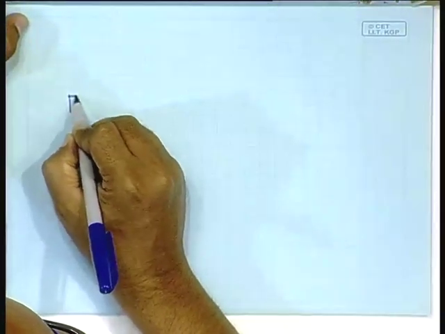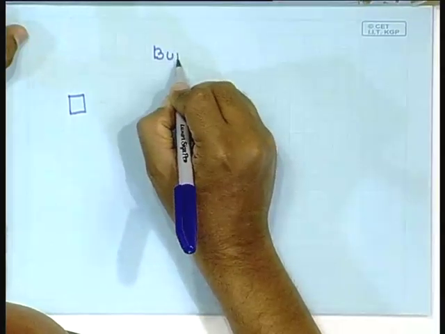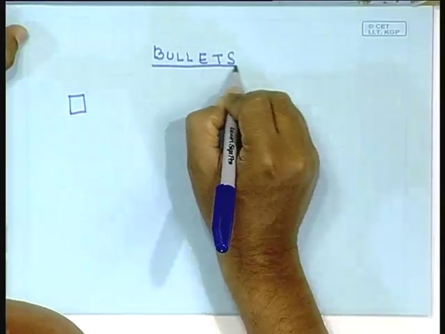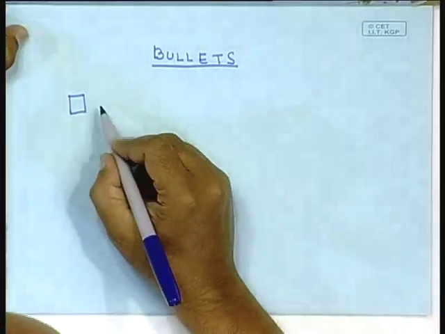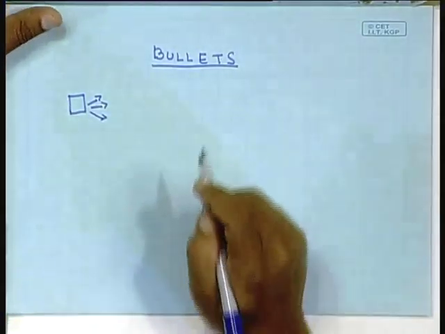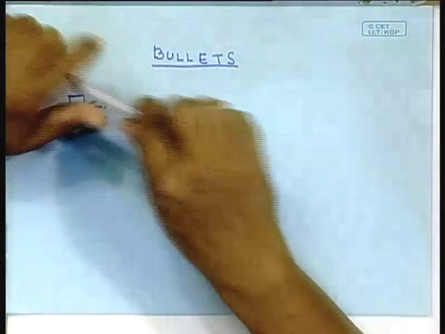Morning. Today we are going to start the lecture by considering a situation where we have a device that sends out bullets. So, let me put bullets here. It sends out bullets more or less uniformly in the forward direction, and these bullets are incident on a screen.